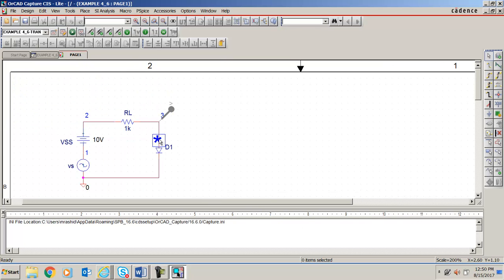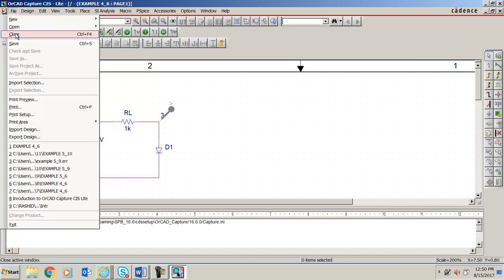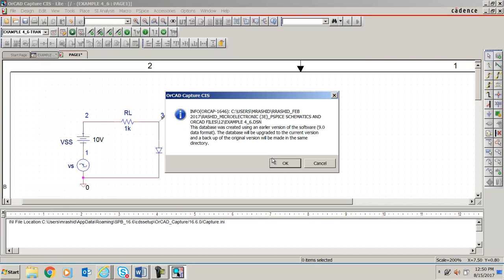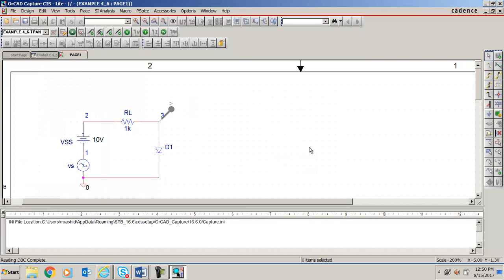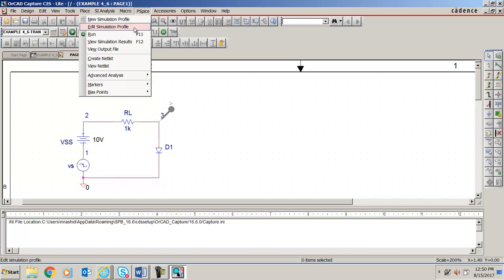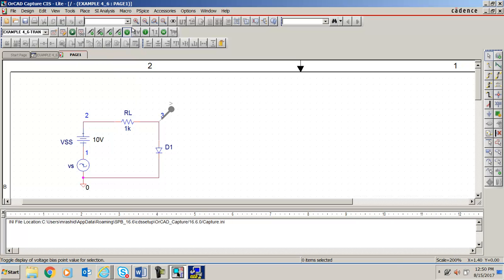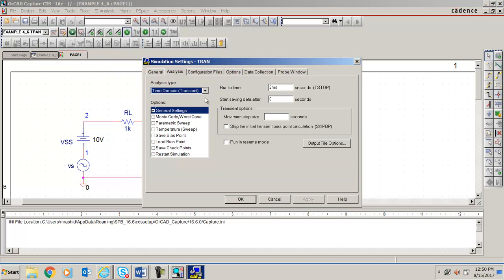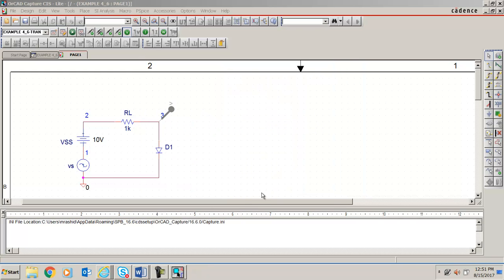Or I can delete the X without deleting the rest. Now I have done this one, and with this I can find out whatever I want. I want to find the biasing. I could look into the DC biasing, or I could go to the transient. Let us run the simulation. I think it's set up for a transient analysis, going from 0 to 2 milliseconds.